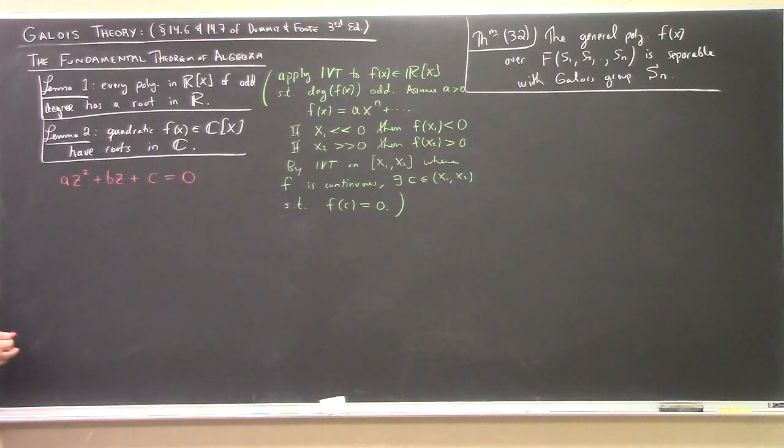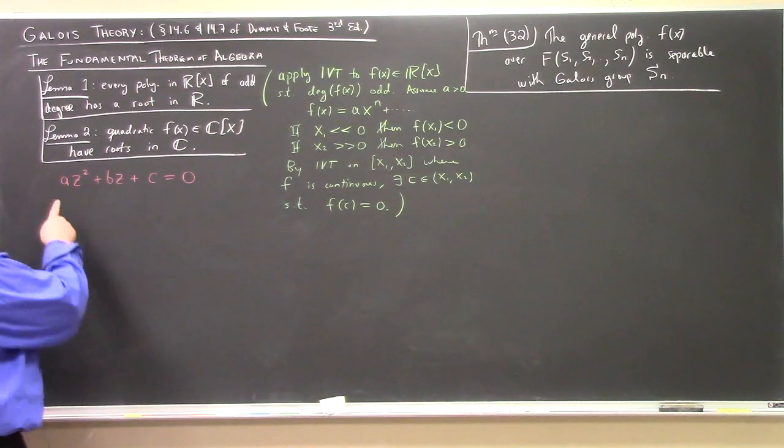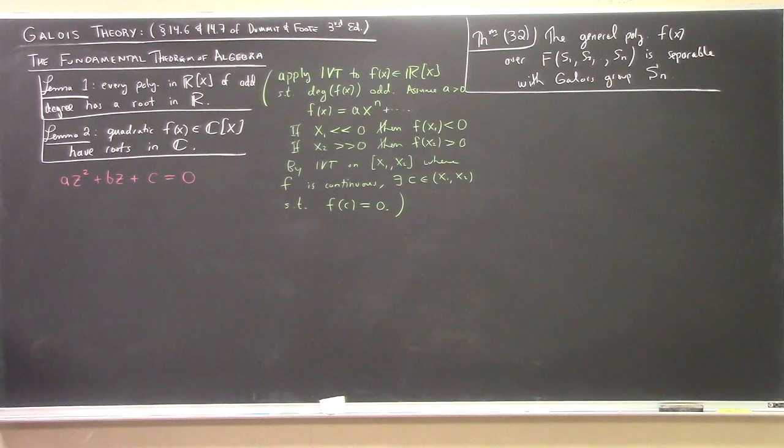Roots are solutions to that, right? But we can solve that by completing the square. This can be solved by completing the square, and when you go through that, the answers are, again, complex numbers. So lemma 2 is actually something we know from our treatment of the principal square root. Basically, there's a homework problem I've assigned you in complex where you prove that the quadratic formula still works for complex coefficients.